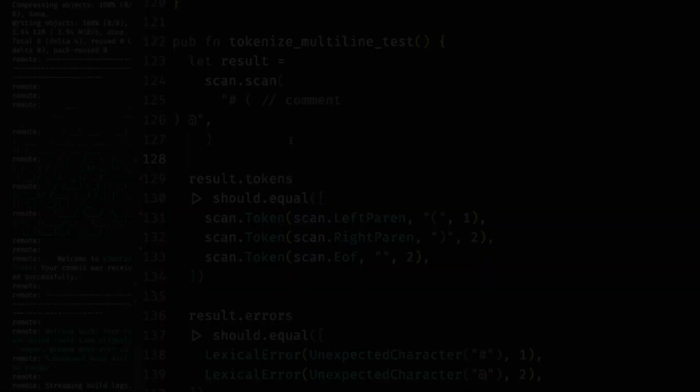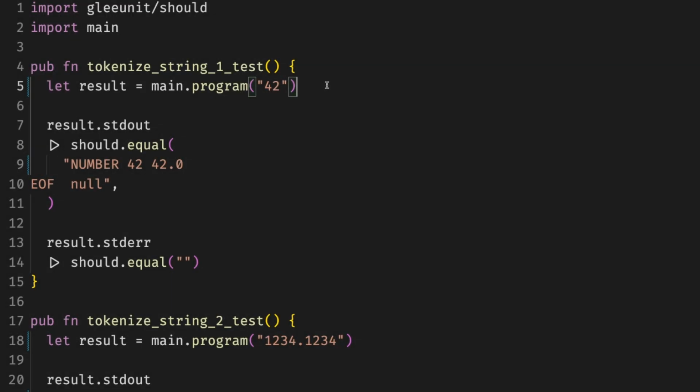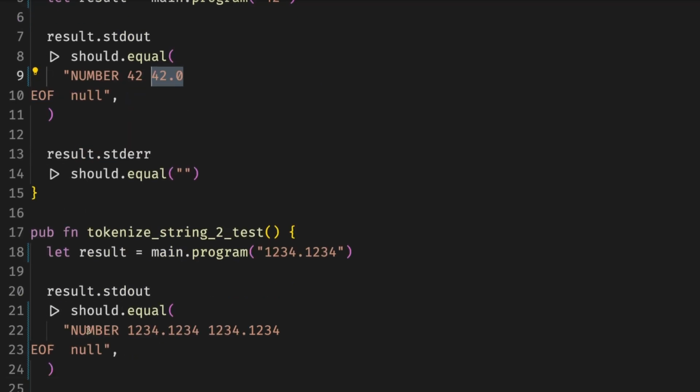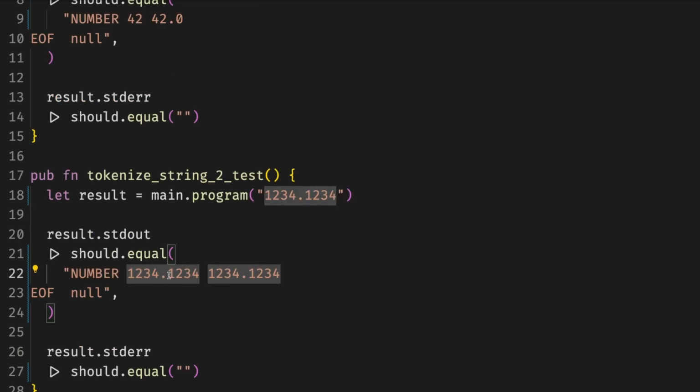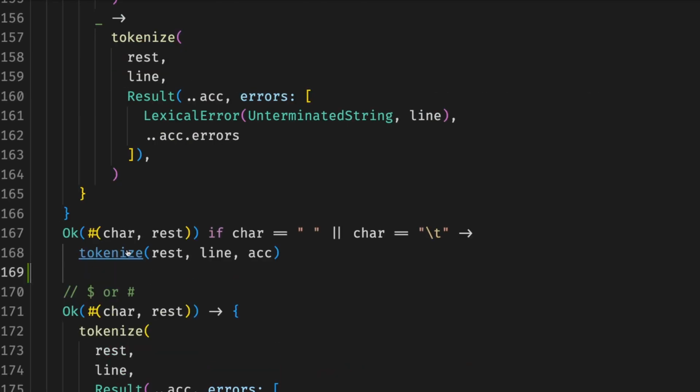Let's try to submit. New scanning test passing, the assignment is passing. I think we can move on to integers. So with integers, we have to parse 42 and get 42 as something we consumed and 42.0 as representation, as a literal. If we have a decimal point, we should show it as well. If we found an integer, we keep consuming until we have either dots or integers, until first that it's not one of those. And then I hope there is something like string to integer, and then we're done.